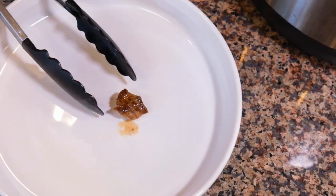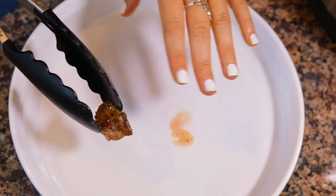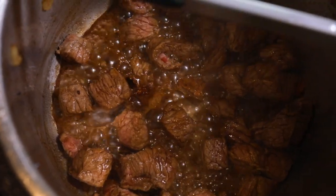I have an 8-quart pot, so I can fit about 1/3 to 1/2 of the beef in the pot at a time. But a typical size for a pot is a 6-quart, so if you have a smaller pot and you need to do more rounds of browning the beef, you can definitely do that too. We're searing the beef because we really want to get a nice defined brown crust on the outside of the beef so that when we put it into the stew and it starts to cook, it holds in all of the juice and the flavor into the cuts of meat.